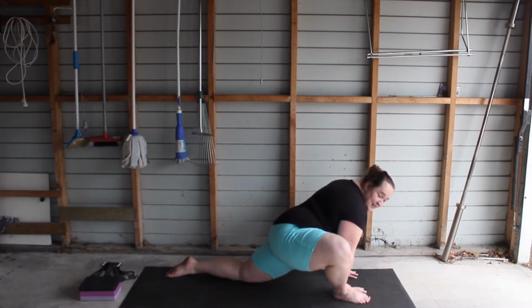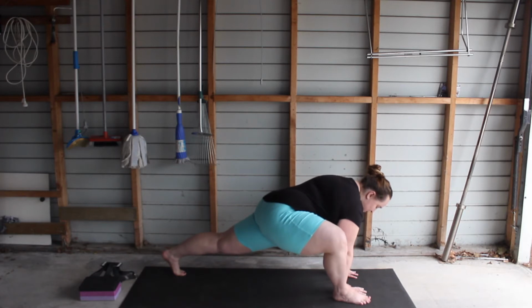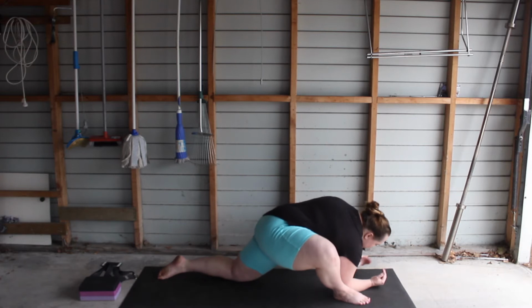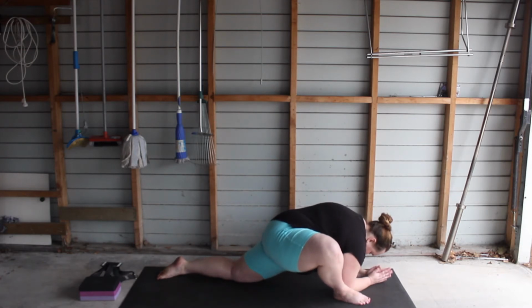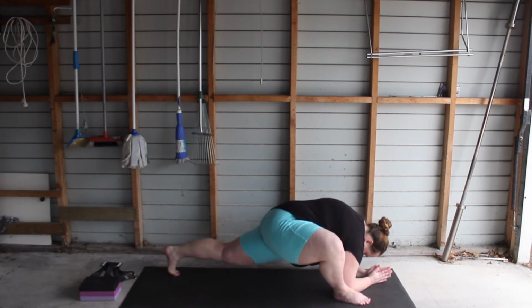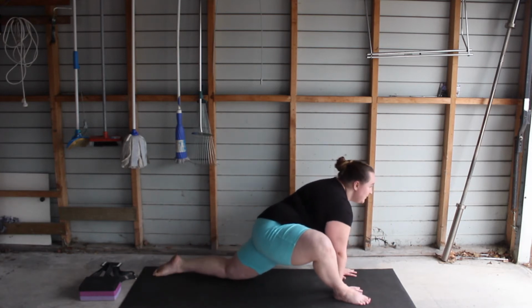Our extensions here are to pick up that back leg first of all, so make it a lunge, or dropping the forearms down. If you want, you can add both of those together. Otherwise, just how we started with the back knee down and hands on the mat is just fine.